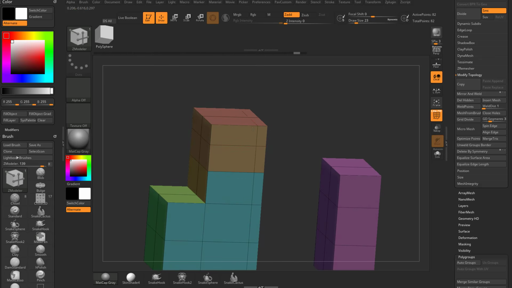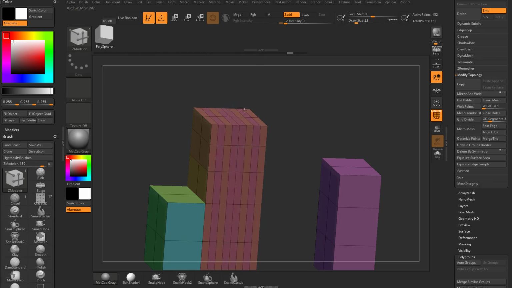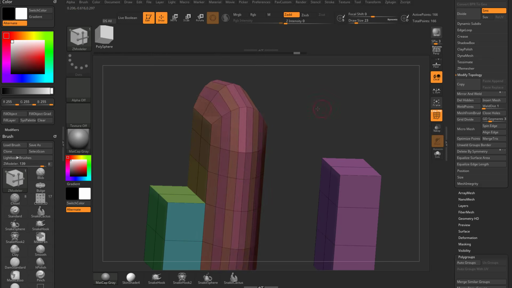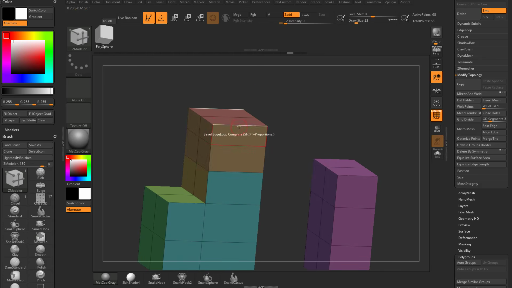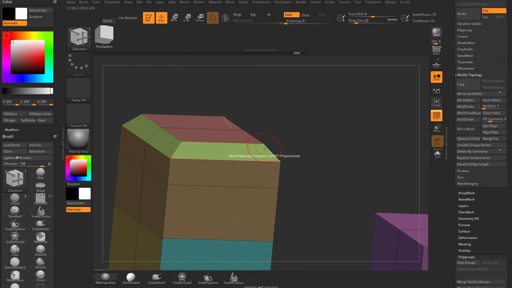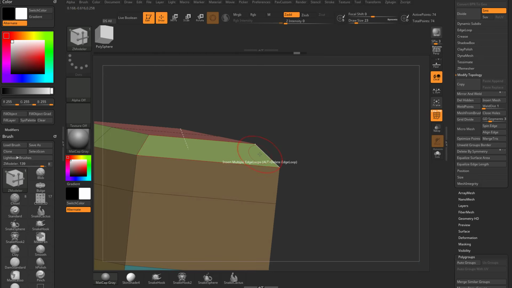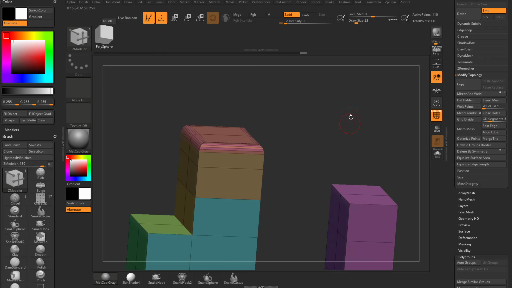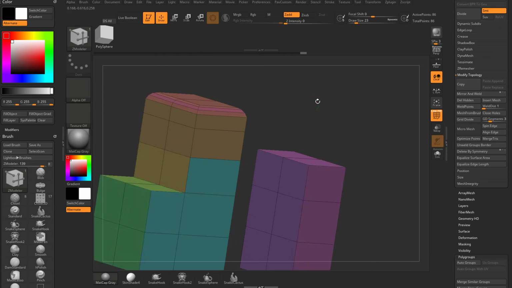You can insert a single poly here, or you can insert multiple edge loops like this. You just click and drag up. And you can also do interactive elevation, so you can insert and bend that out if you want to. And if you wanted to say bevel edge loop complete, to bevel this, and let's say you wanted to round this out, you can do insert multiple edge loops, interactive elevation, and then you can just pull this out and round that corner out if you want to. That's interactive elevation and resolution, so you don't have to crank up that resolution a bunch if you don't want. You can keep it pretty simple.